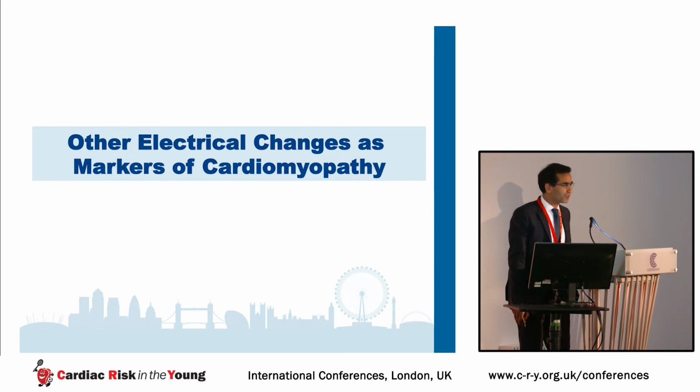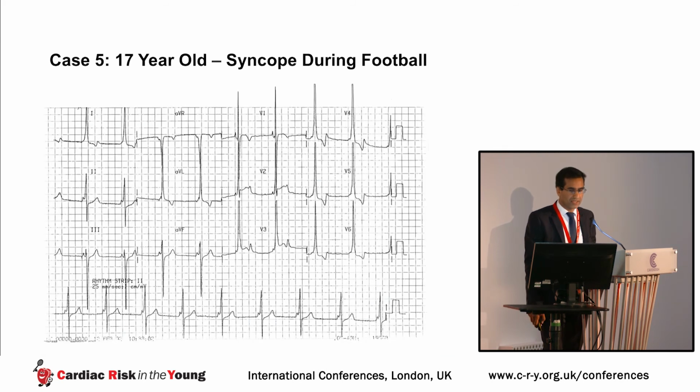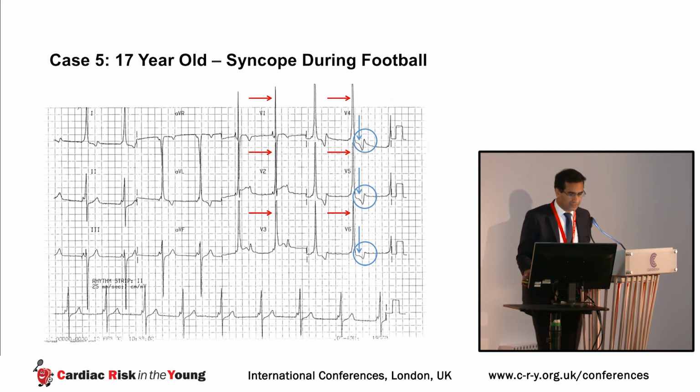Okay, so in the final few minutes of the talk, I'll just talk you through a few other electrical changes as markers of cardiomyopathy. This is another ECG, a real case, a 17-year-old young athlete, syncope during football. And I think all of you will agree this is a highly abnormal ECG. If you look, there are very large complexes throughout the anterior chest leads, but also associated with resting ST depression and T-wave inversion. However, if you look very closely, you also see other abnormalities.